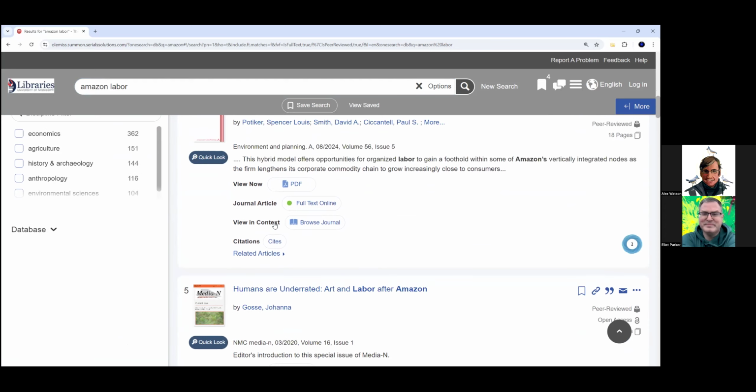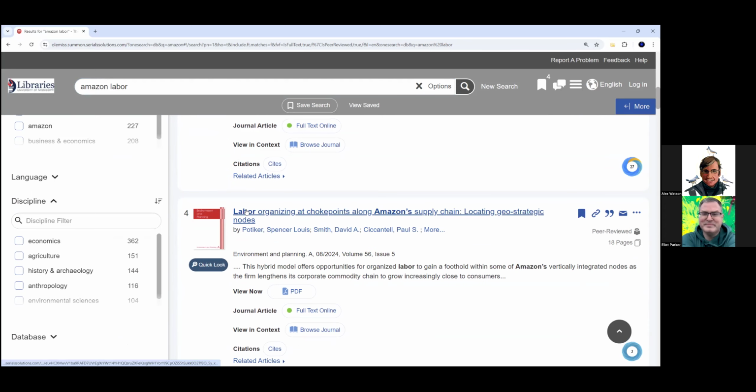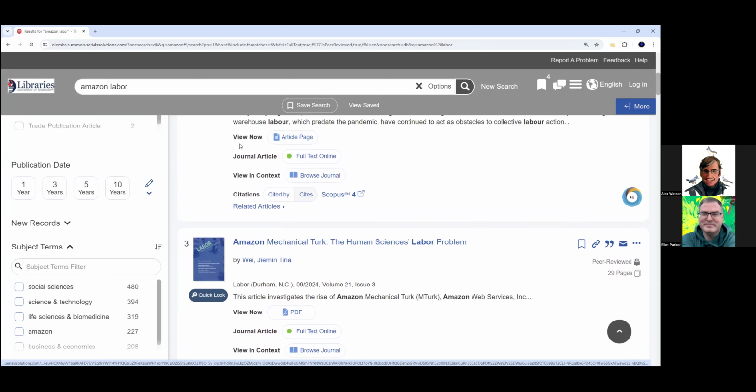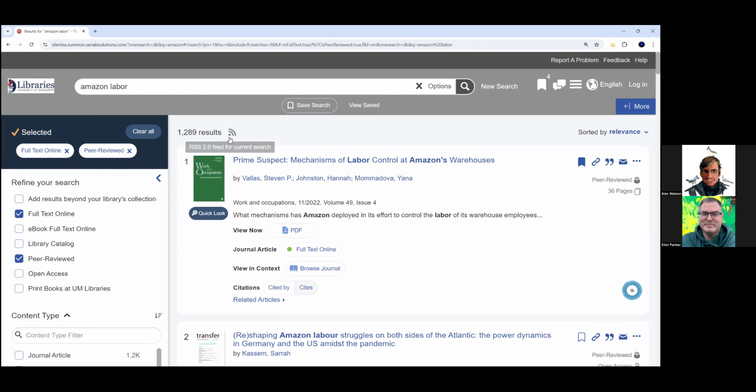Interesting stuff. So notice that even though this isn't saying union, labor organizing is a term that they're using instead, and we're getting some really good information. So maybe labor organizing is a better term to use than union. That's not the type of thing that is self-evident. That's not the type of thing that you or I would naturally think of. But doing a search like this, trying out some different keywords, can show you the terms that the scholars in the field are using and allow you to piggyback on that.